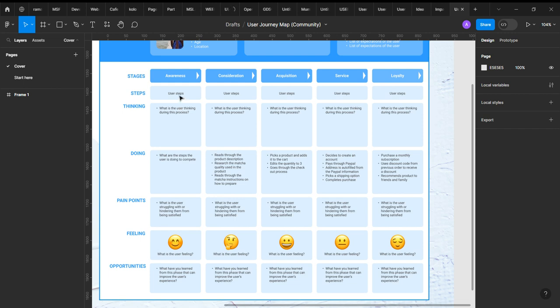So this is the action, maybe the action that you want. This is not even a good enough example, but let's just use this one. Maybe this is the action that you want the user to do. So the thinking: what is it that you are thinking during the process of using the product? You are not really testing the product yet though. You are just imagining: let's say I'm the user, I want to use this product now. The action I want to do is to add my card to this product that the designer designed.